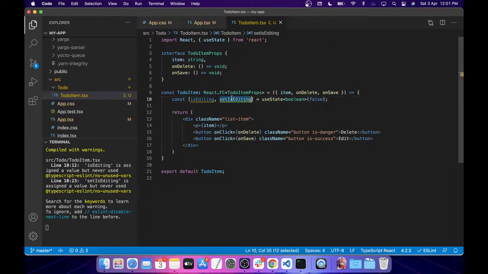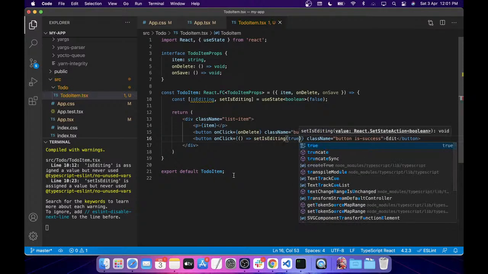So what we want to do, whenever edit is clicked, is set is editing to true, right?